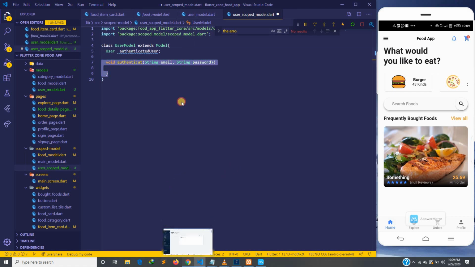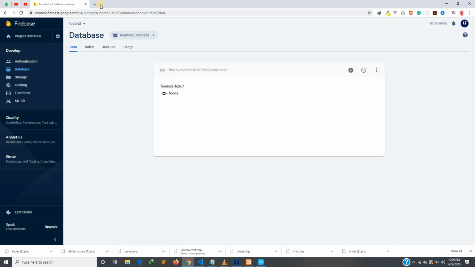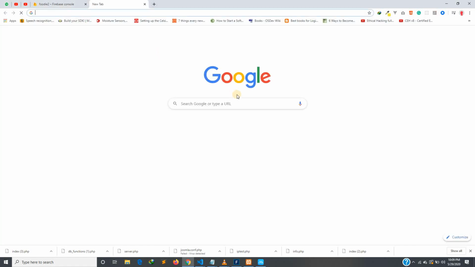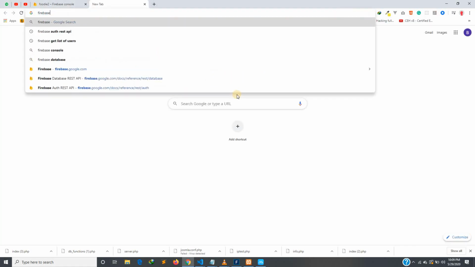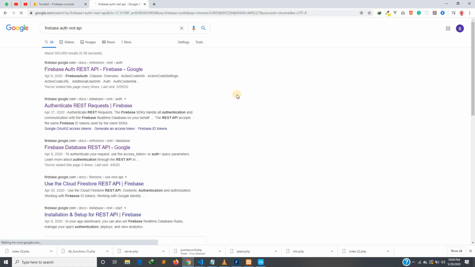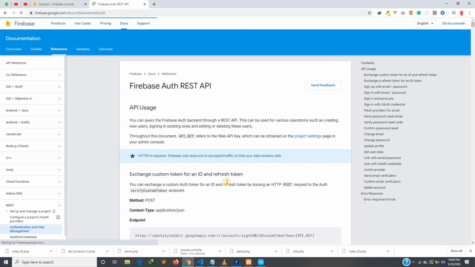So let's check the Firebase RESTful API. You know we are not using Firestore, those packages. We are not using that. We are using the API. So let's check the Firebase auth REST API here. Let's see what we get.